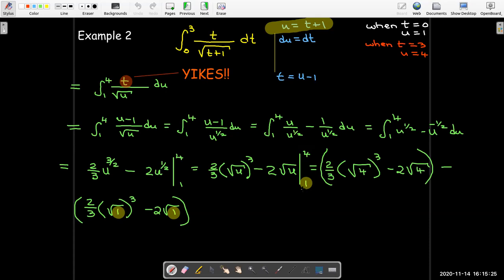And subtract off, substituting 1 in the place of u. And so in my first set of parentheses, it simplifies to 16 over 3 minus 4. Second set of parentheses, I just get 2 thirds minus 2. And the way I like to work these out when I have this mix of fractions and whole numbers, is that I'll look at the fractions as like terms. So I'll say 16 thirds minus 2 thirds. That'll give me 14 thirds. And then I'll look at the whole numbers. Negative 4 minus a negative 2. So that's negative 4 plus 2 gives me negative 2.